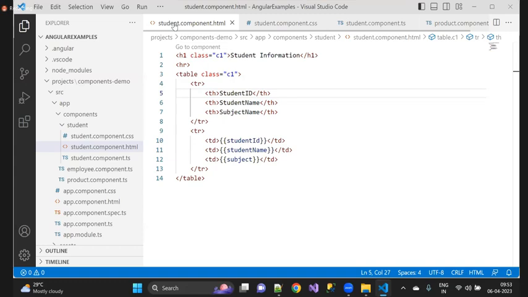Clarity purpose. Obviously code behind, because code behind is more clear. We come to know where we have to write the HTML, because by seeing the file extension as HTML, we directly go there and write it. And by seeing CSS, we know we can write the CSS over there. And if we go to the TypeScript file, we know where to write the TypeScript, so it comes with more clarity.